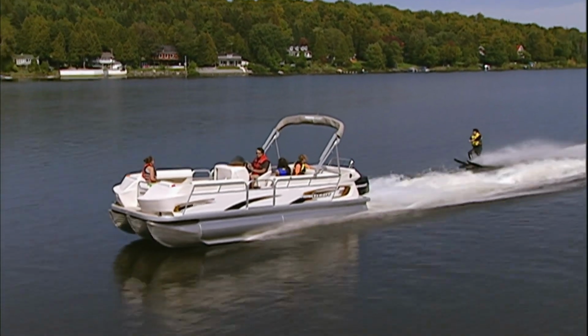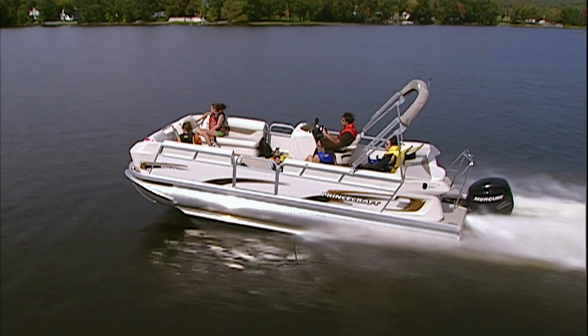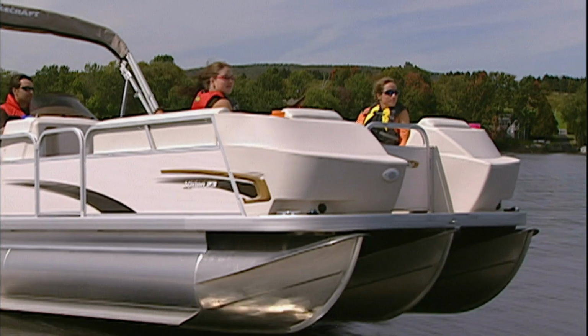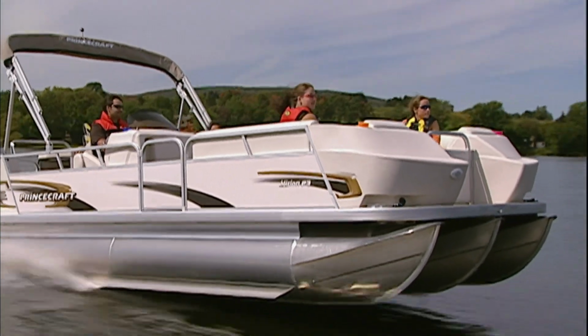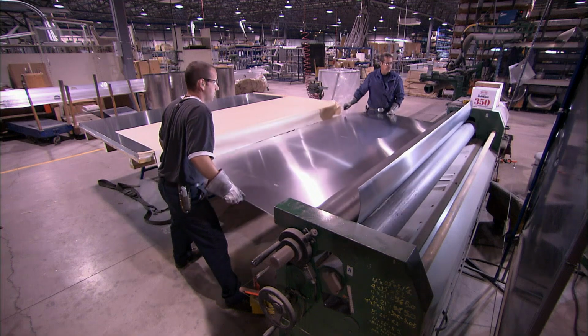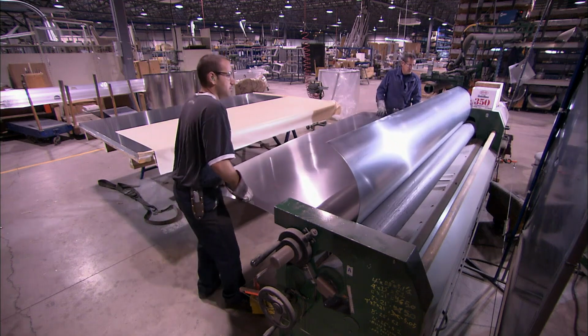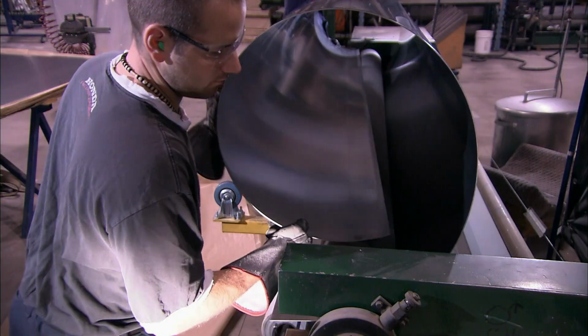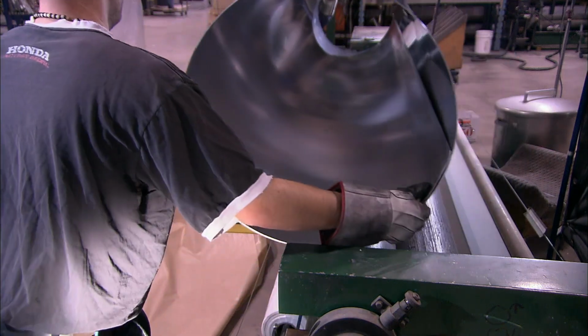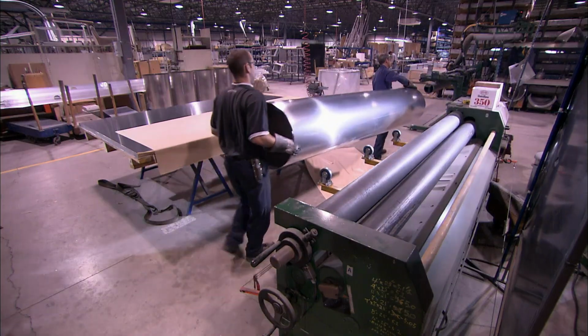In the old days, pontoons floated atop 45-gallon steel drums. Today, they ride on custom-built floating chambers made of special aluminum alloy. These floating chambers start off as sheets of aluminum. This rolling machine forms them into tubes, applying pressure equivalent to the weight of 26 elephants.